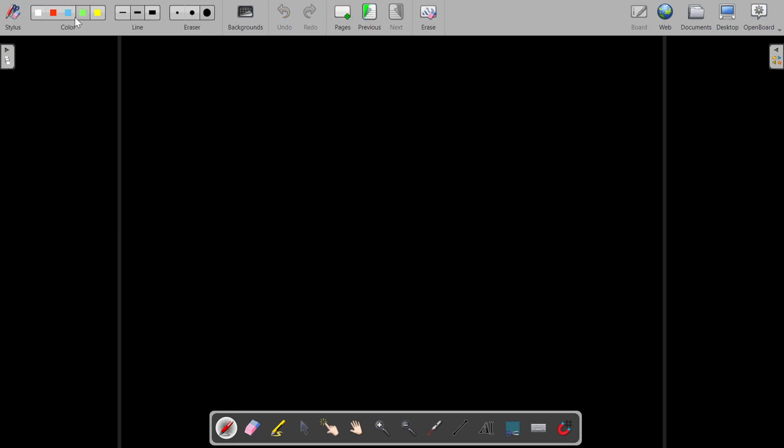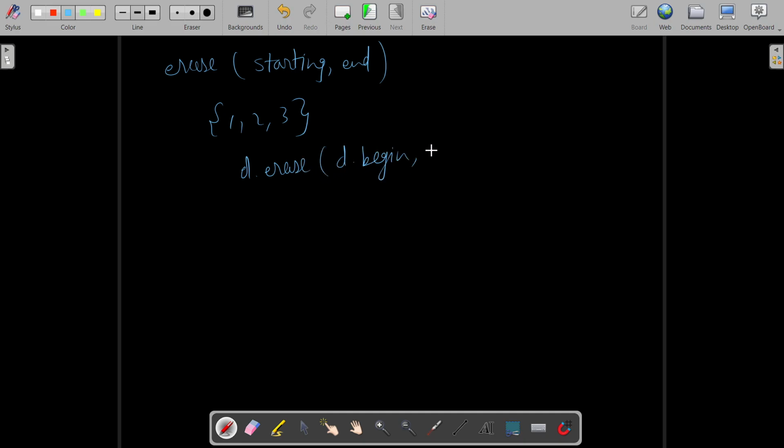We can also use the erase function here. The syntax of the erase function is erase with a starting and an end, from where we want to end. Suppose this is the deque 1 2 3, and we give it d.erase(d.begin(), d.begin() + 1). The second argument is not the end of the deque, but the point till which we want to erase the elements.